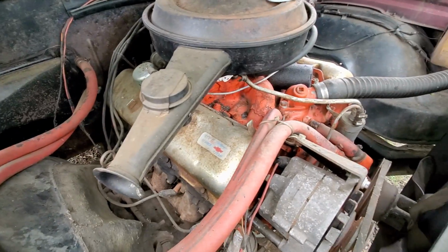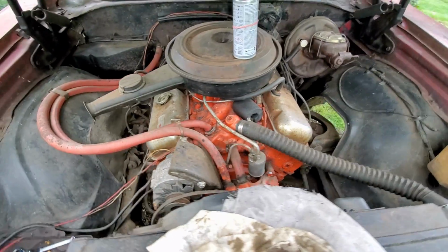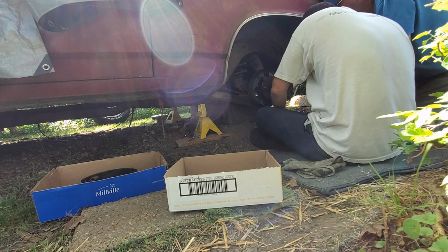Now this thing does run. It hasn't run in about a year and a half, so we're going to work on that after we get all the brakes squared away. Be a real pain. I don't like messing with drum brakes anyway.